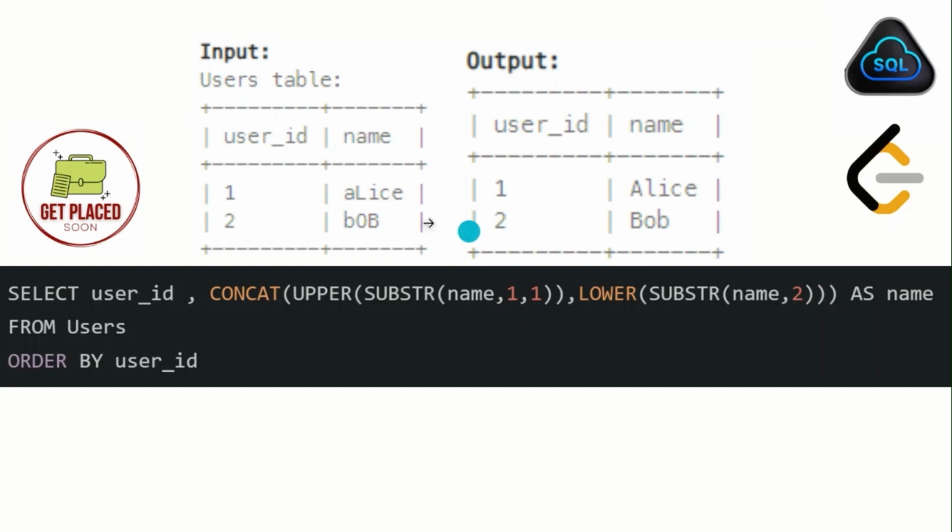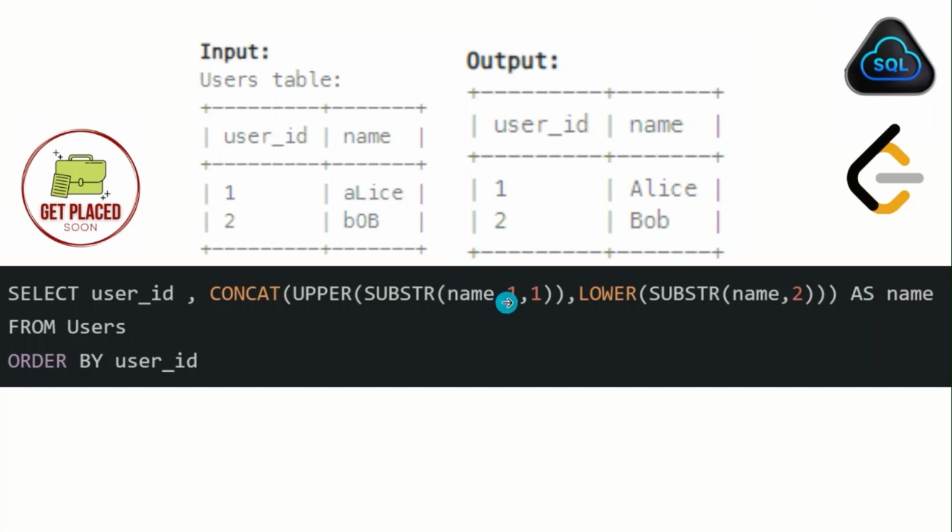So now let's see how we are changing from this to this, now that you have understood what functions we are using. First, the first letter should be uppercase, right? So upper of substring, name is a column name. It goes to each and every row and takes a value.